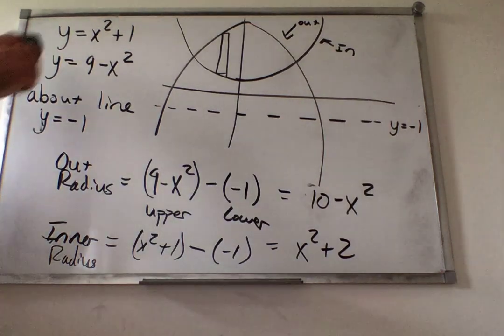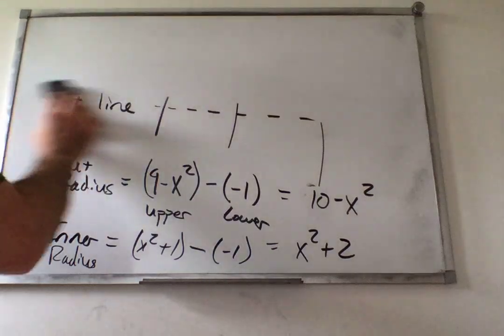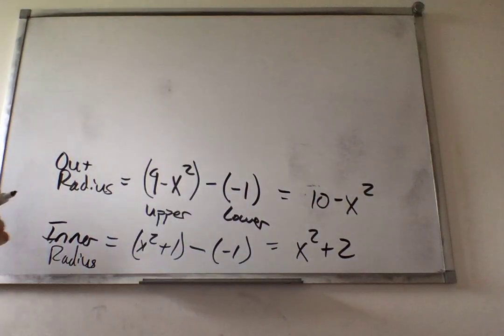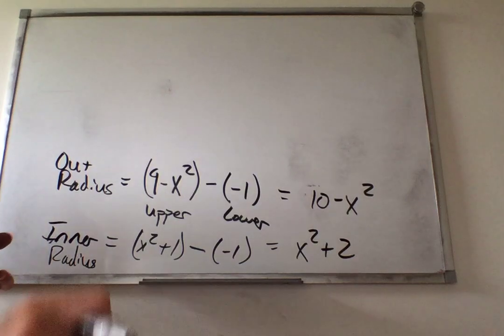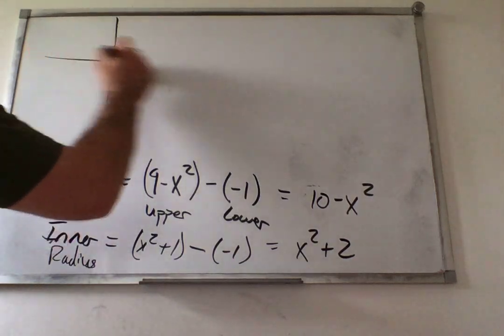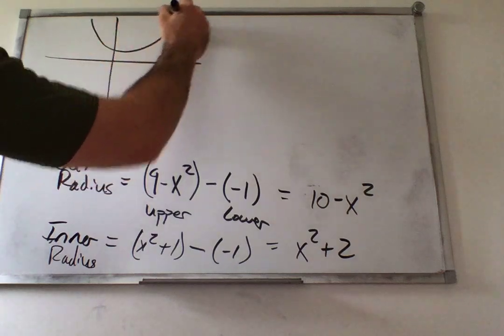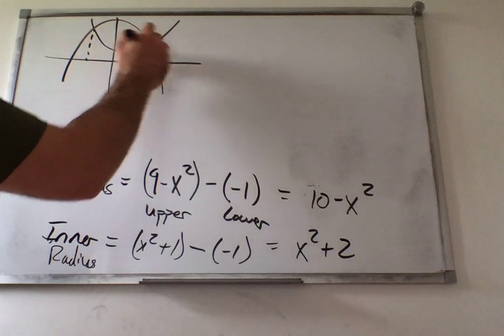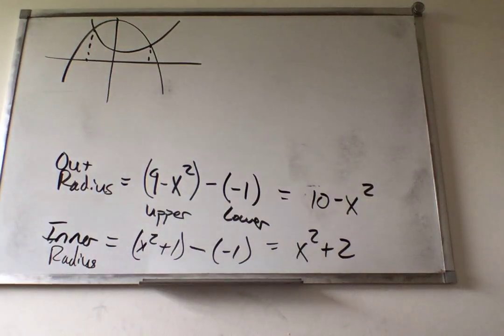Now we could rewrite our integral for this problem. I actually forgot to find the limits of integration. So if I were to look at this, one of them goes like this, the other one goes something like this. We're looking for that limit of integration and that limit of integration. I believe it's 1 and negative 1. No, it's negative 2 and 2.